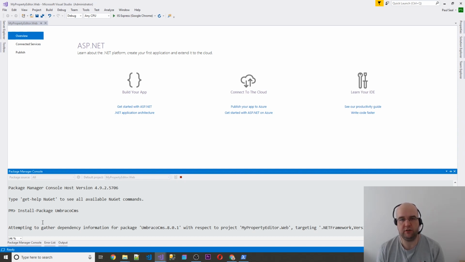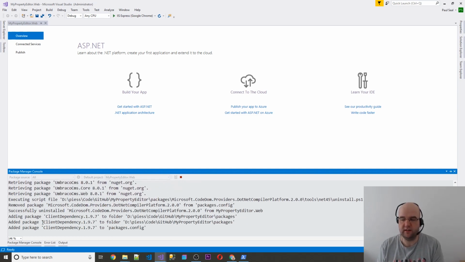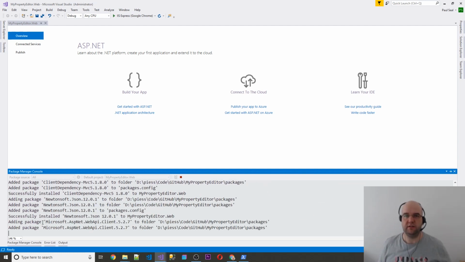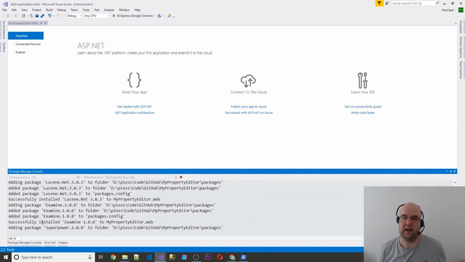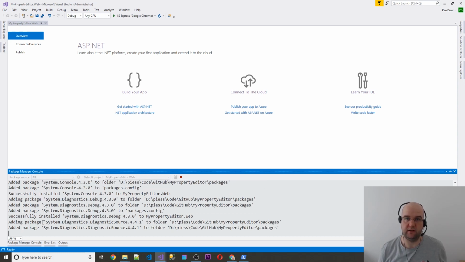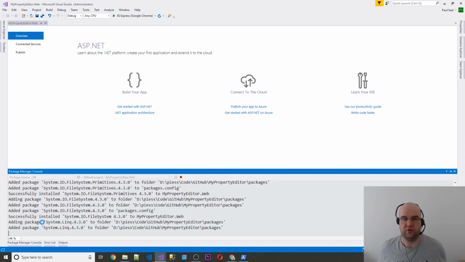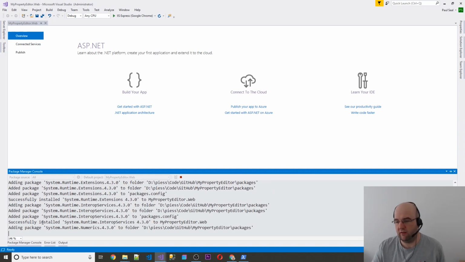I'll be writing a project alongside this one that actually has the code, and then I'll show you how, when you do a rebuild on the solution, it copies files from that accompanying project into the web one so that you can test out that it works. And that's one of the main points of why I'm doing this series as well. I mean, you can follow the tutorials on how to create yourself a property editor, but that doesn't help when it comes to actually building a package and releasing the package and having a maintainable package as well. I can just show you how to do it within a solution that already exists. So that's the explanation on that.